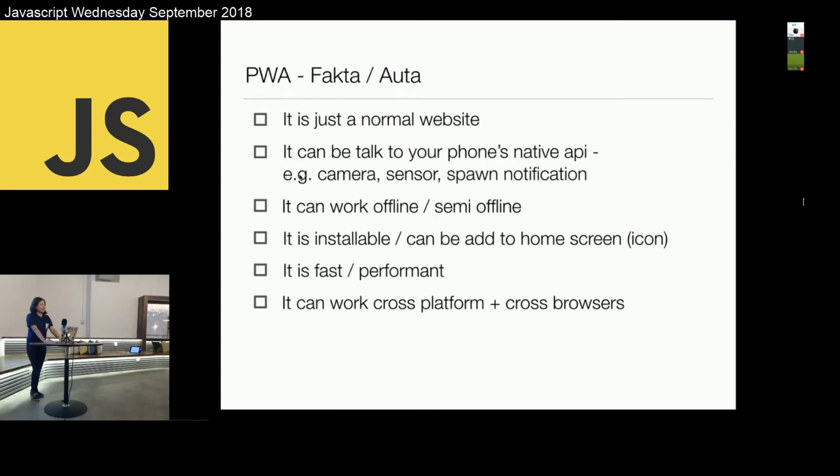So it works cross-platform definitely because we have browsers. As long as you can open the browser, you can open the website because it's just a normal website. But whether it works cross-browser or not, it's not. The older browsers are not supported, and even among modern browsers, some have pretty good support like Chrome, but there are some still in implementation, although some features are already supported, like Apple, what is the Apple browser again? Safari, yeah.